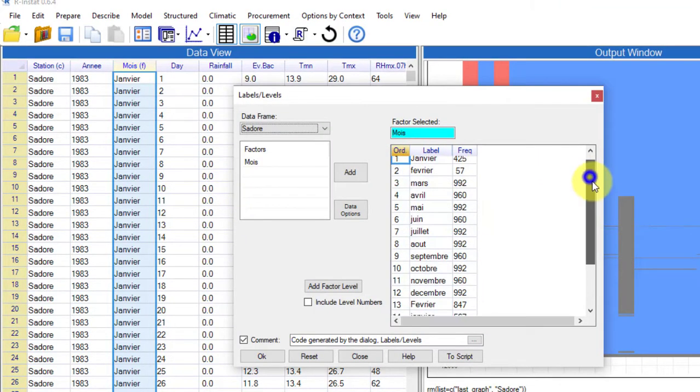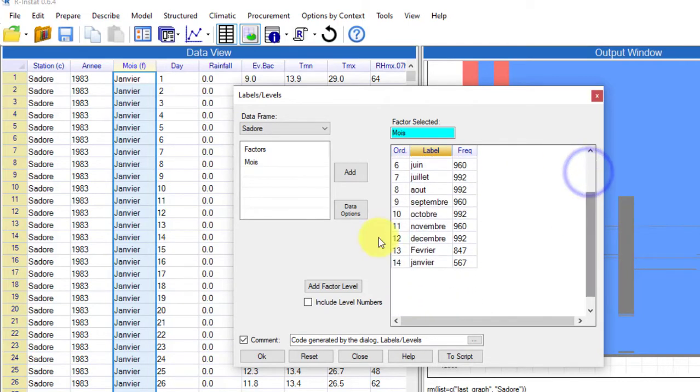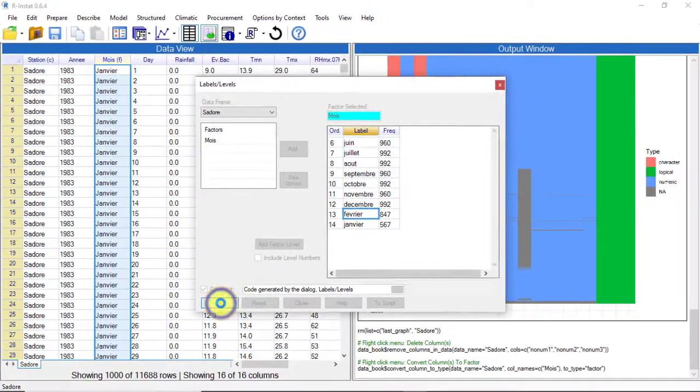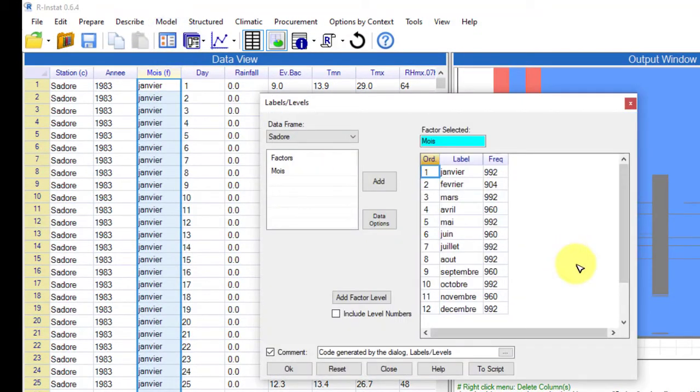Surprise, surprise! Here, the year has 14 months. Change the capital J in Janvier into lowercase and do the same with the capital F in Février. Now look again at the dialog. Thankfully, there are now just 12 months in the year.